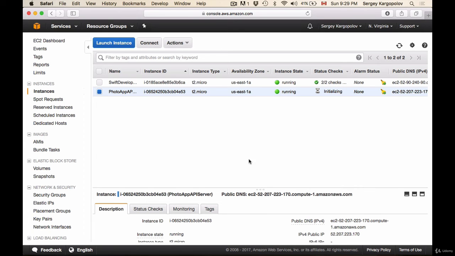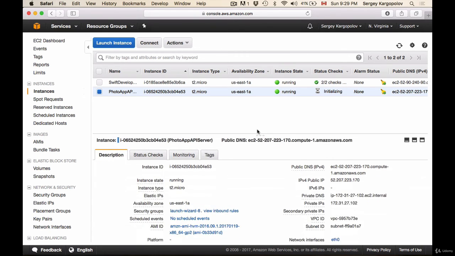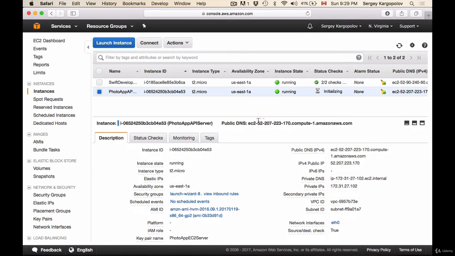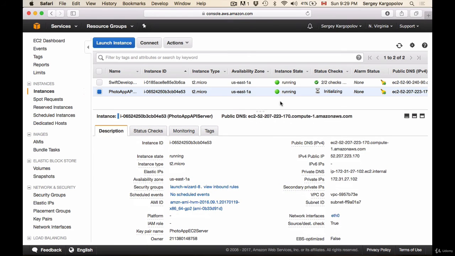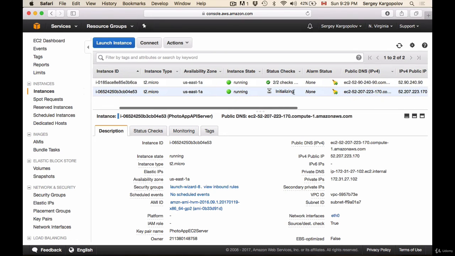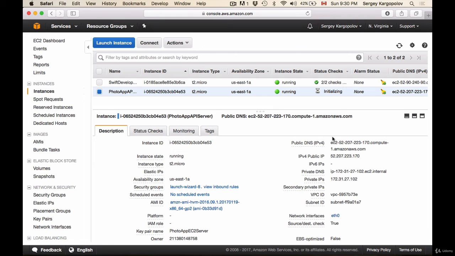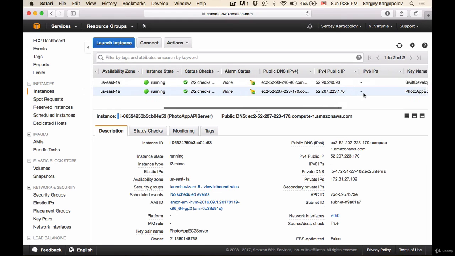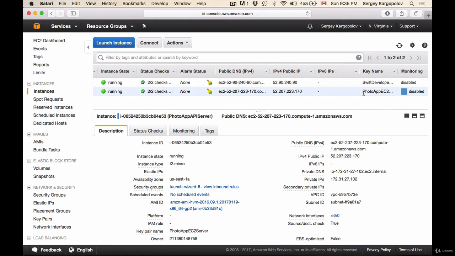When I click on it, I will have the description and all the configurations that I've selected below here. So the instance currently is running, but it's not fully available to us. It's still initializing, but we already have a public DNS here, and we have a public IP address that we can use. Once the Amazon instance becomes available, we can use this IP address or even the public DNS to connect to it using SSH.